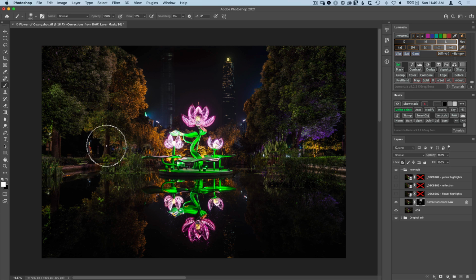And that's pretty good, but I don't want to go quite as far here. I'm going to knock some of these edges down further. I can grab this fade slider in the basics panel and get just the amount I want. So here would be the previous step, and here's half of that brushed in there. Now in these areas, I can use a smaller brush and go in for a second time, try and darken this at the edges a little bit where it's really bright there. Just that blends in a little bit better.